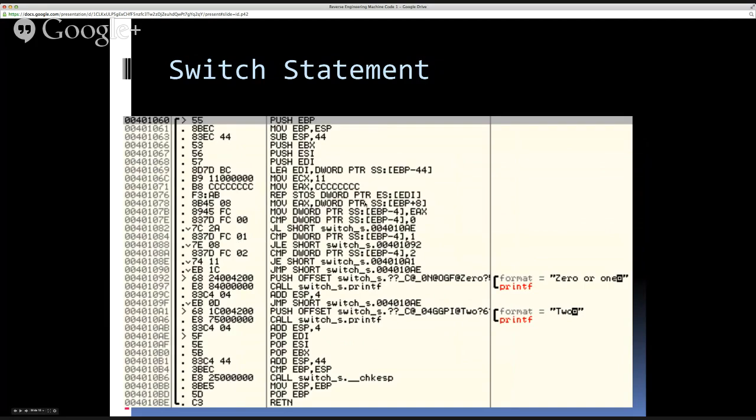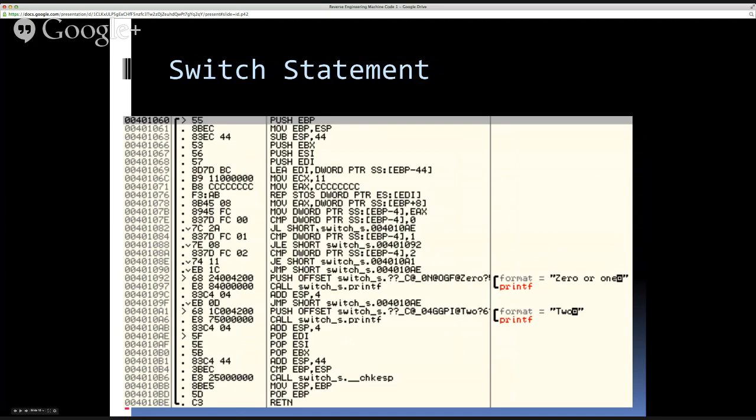Let's zoom down here to 401078. Here again we see the parameter that was passed into the function. It's being assigned to the EAX register. And then we're moving EAX into EBP minus 4, so this is going to be some local variable that we had allocated space for. And it's comparing initially to 0. Now the next jump you see is jump if less than, and then it goes down to this AE.